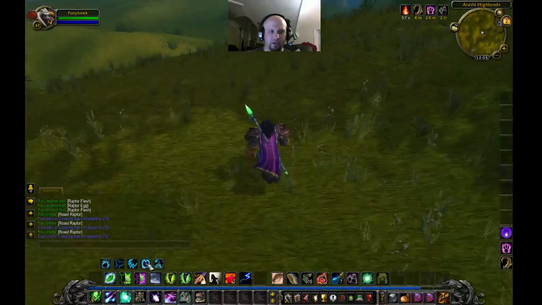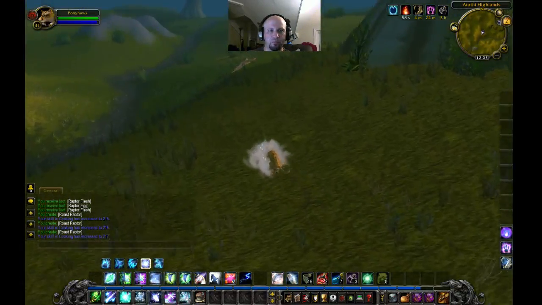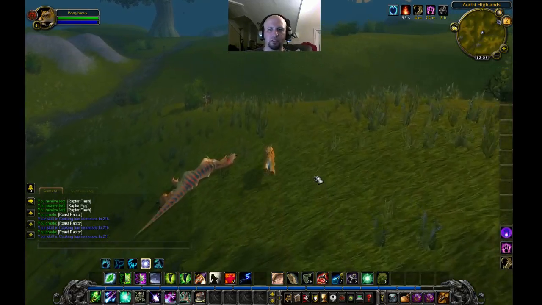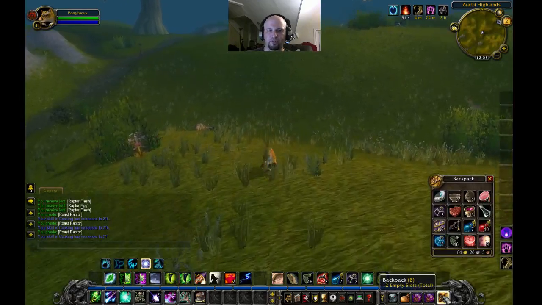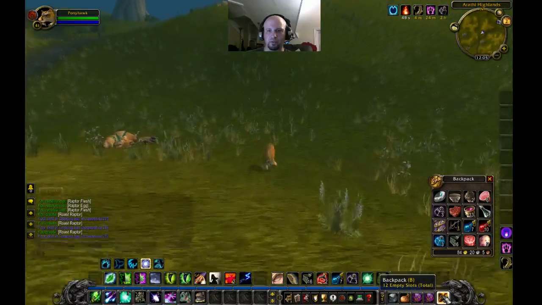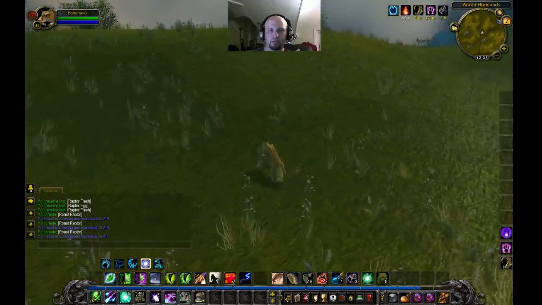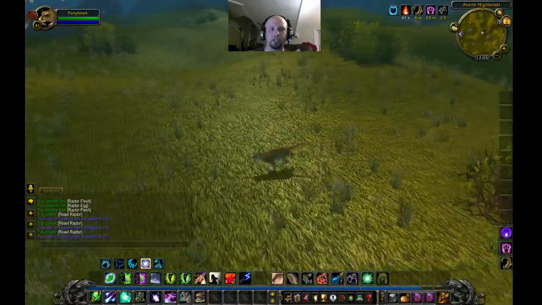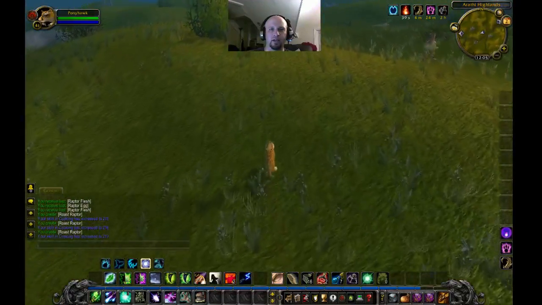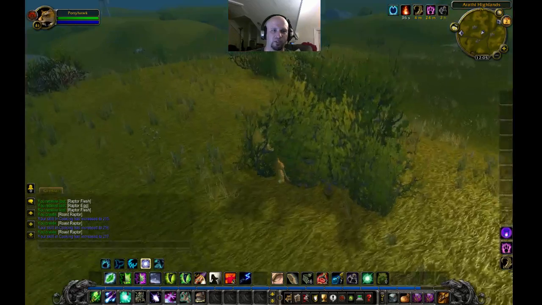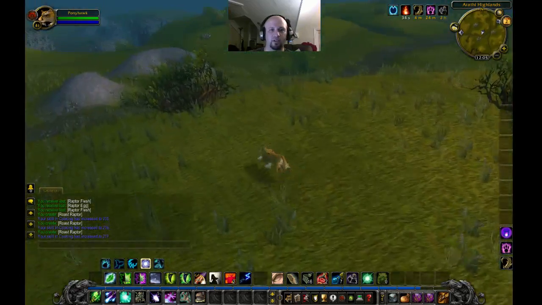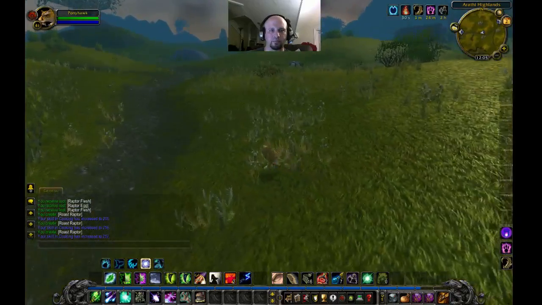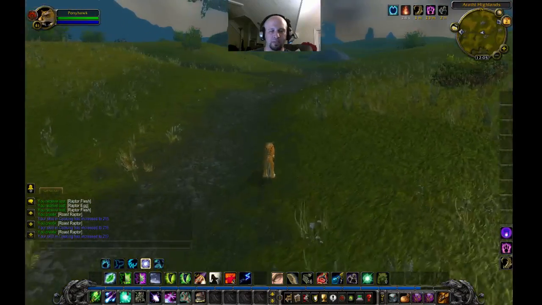Alright, I gotta find this guy. Trying to find Fosrook. Yeah, I was just farming some flesh to cook with, so I got plenty of food now. There was a human paladin that came by and he stunned me, and then he just got on his horse and rode off, and I waved at him. Times like this, I miss PvE.